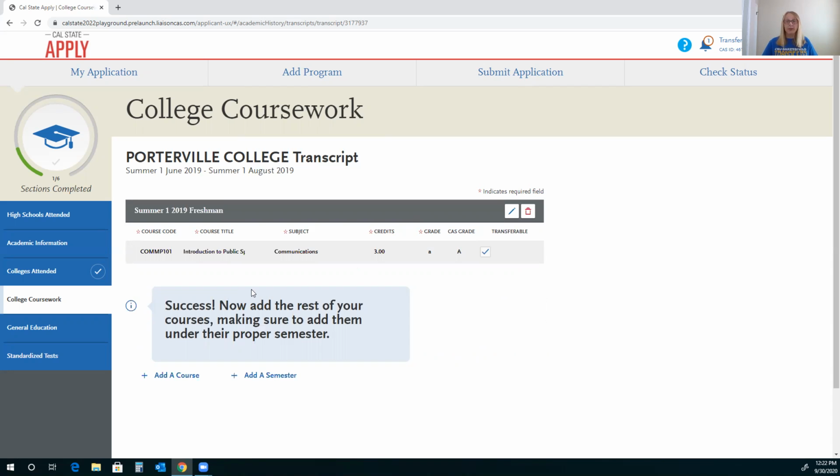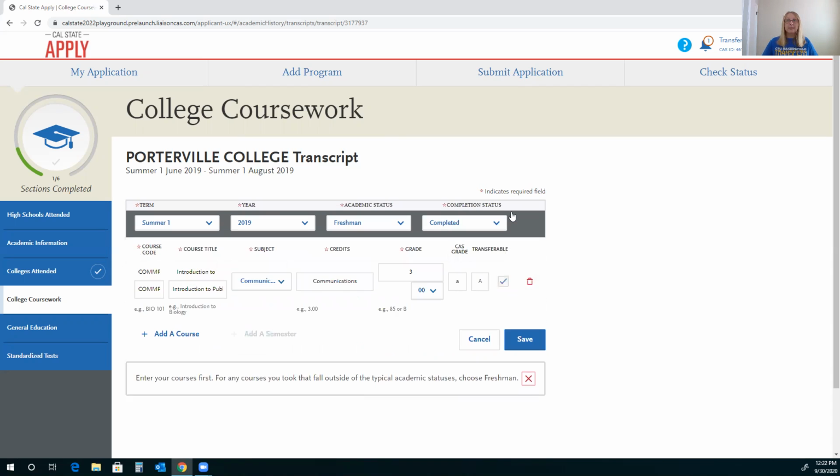If you realize that you made a mistake on a semester that you have already input, you can select the edit button, which is this little pencil at the top. Or if you made a complete mistake and you want to delete the semester, you can hit the little trash can.